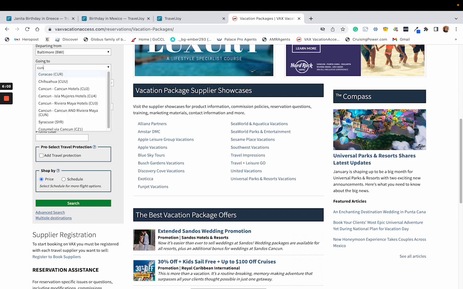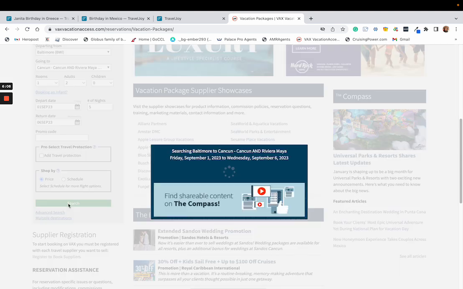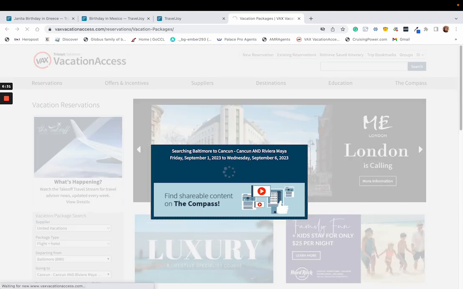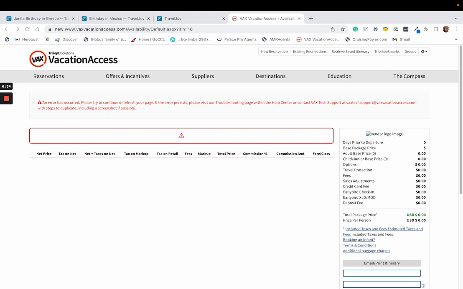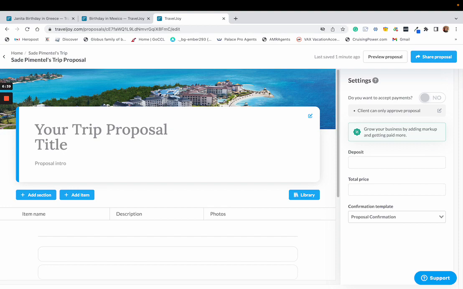If this doesn't work, then we'll move on to another vendor that we can use. Just get that together just in case. Okay, well, I guess there may be an issue with Vax today, so let's just try a different vendor.